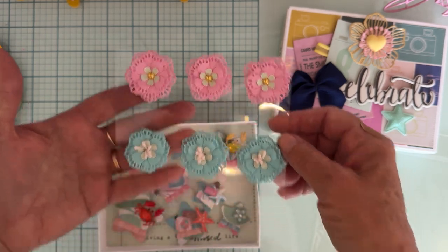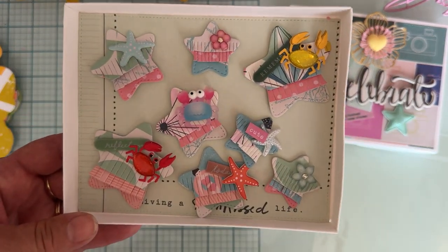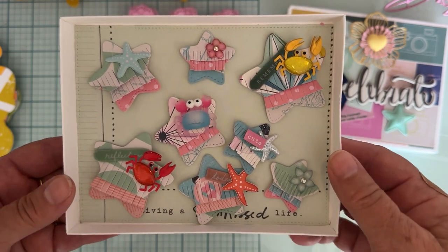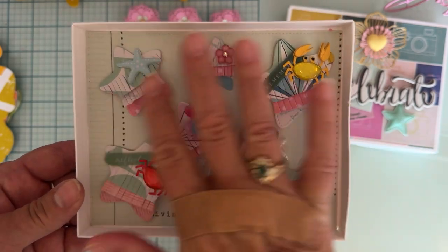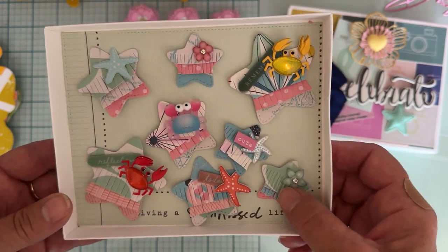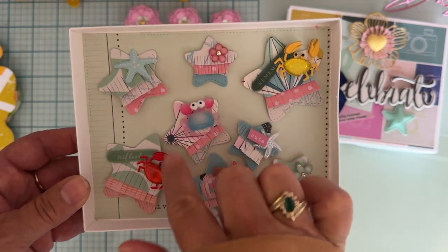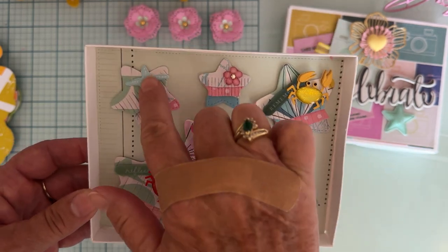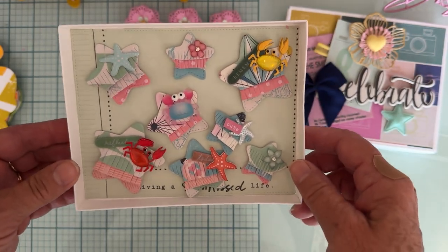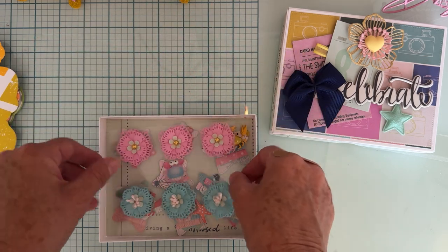You'll also get these cute little embellishments — they're the fringe star set. There are three different sizes and I've decorated them up a little, adding small pieces here and there like brads, cabochons, stickers, and flowers. Just a little something extra to add to your projects. I'll be sending all of that out to the winner.